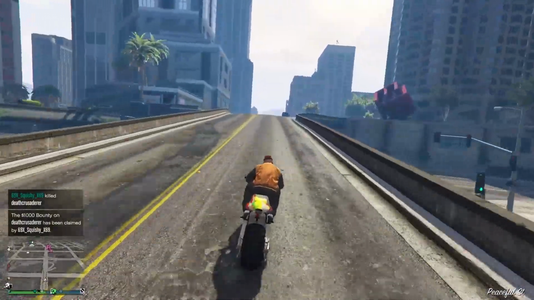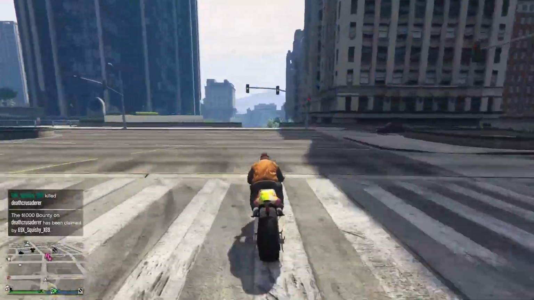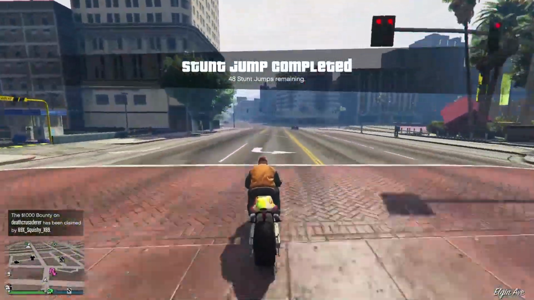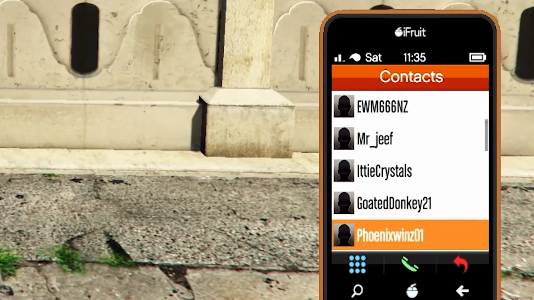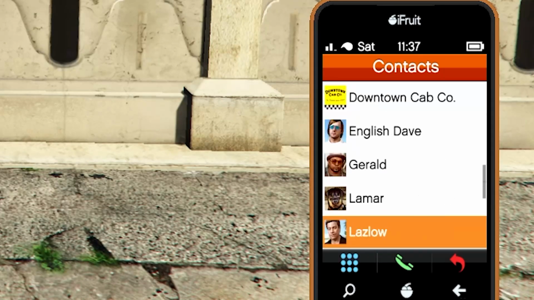Starting off with number 1, I believe that Rockstar needs to bring a serious overhaul to the phone. While it is a super useful feature in GTA that allows you to access the internet, start up missions, and call different NPCs, it is not very well optimized, and it can take a long time to really do anything with it. For example, if you have a lot of players in your lobby and a lot of contacts in your phone, it can take an annoyingly long time to scroll to the contact that you need to call.